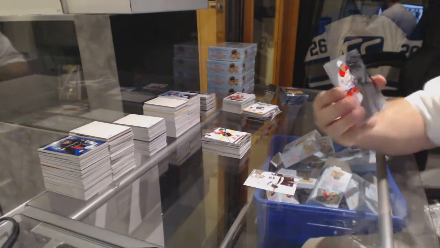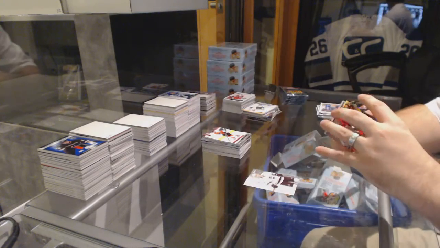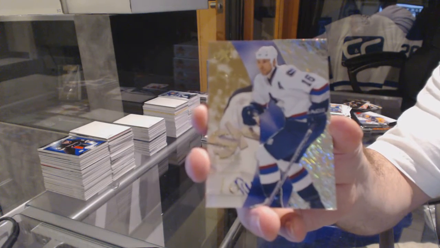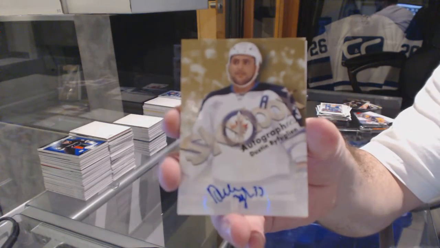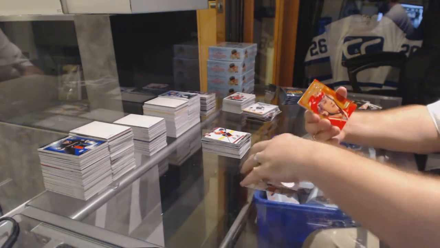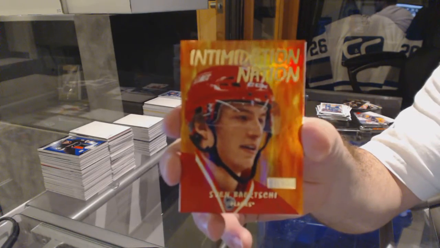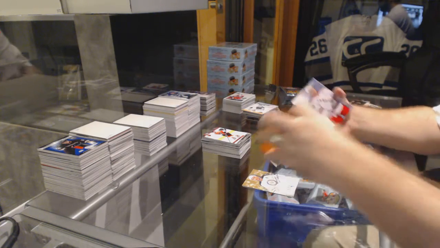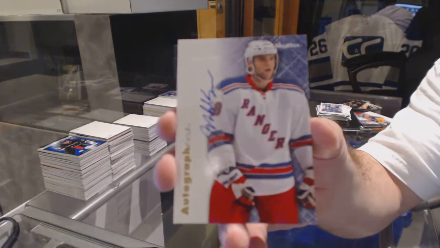Personal boxes, yep. Alex Ovechkin, Legacy. Alex Ovechkin. We've got an EX of Trevor Linden. We've got a Skybox Autographics, Dustin Bufflin. Intimidation Nation, Sven Berchi. Autographics, Michael Sauer.